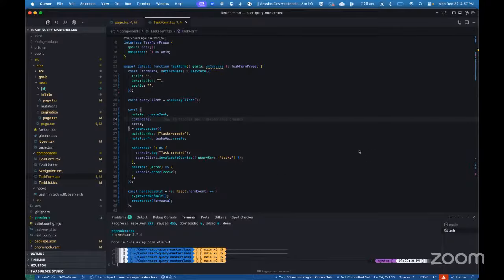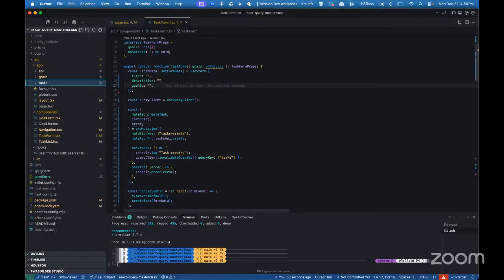Yes, that's why enabled is basically a way of telling React Query, hey, don't execute this request until enabled is true. And when enabled is true, only then should you make this request. It is used in scenarios like one I showed you earlier, where we needed data from the first network request as an argument in the second network request. So we shouldn't start the second network request until we have data from the first one. That's why we use the enabled flag there.